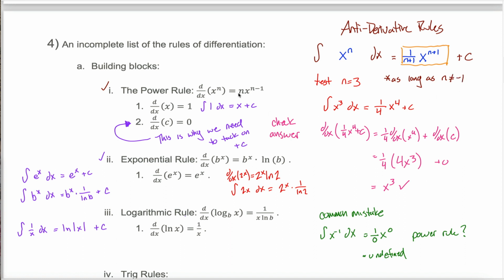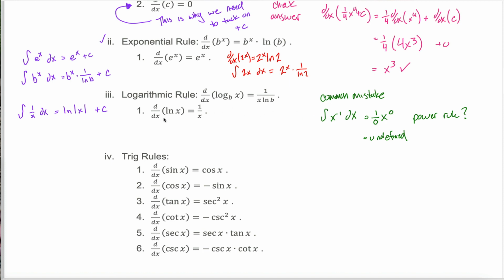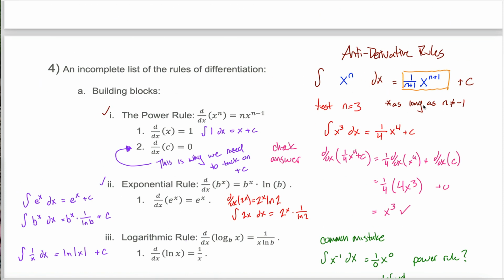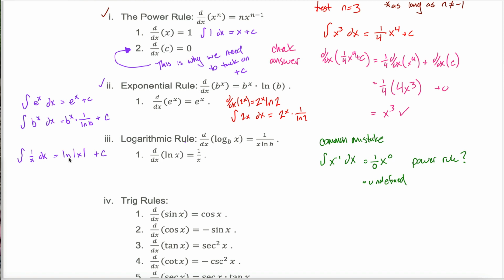That's not a caveat that we needed with derivatives, because with derivatives we didn't end up doing any division, so we didn't have to worry about dividing by 0. But that is a caveat that we need with antiderivatives because of the fact that we introduced division. I debated putting this in the last video when I taught you this, but I thought that might just confuse things and I should wait till I teach you this natural log rule before I show you that technically you can't use the power rule in this case.